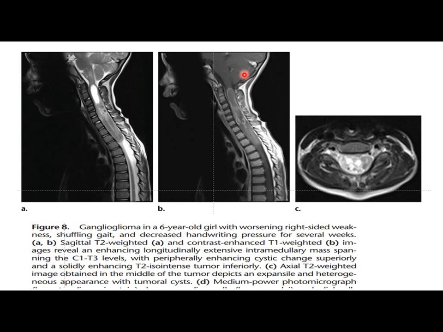It arises centrally within the gray matter. Ganglioglioma mainly presents within the cerebral cortex, and is less common within the spinal cord. At this level, because it arises from neural cells within the gray matter, it is centrally located. This gives an expansile heterogeneous mass, detected from C1 to T3, which causes extensive cord involvement and is an enhancing mass.